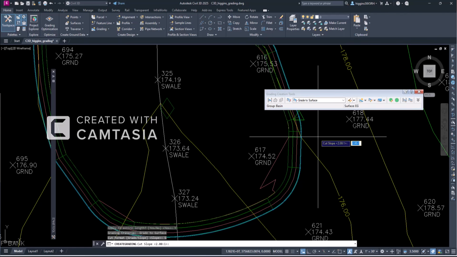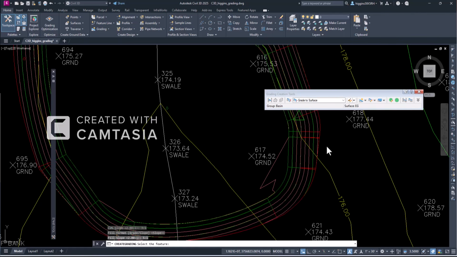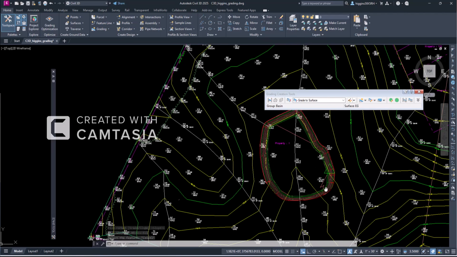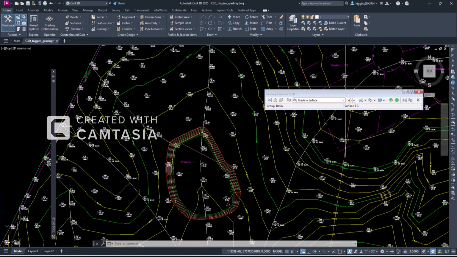And I'm going to also do slope. And because you might have a situation where we're cutting in, or fill, we could have two different things. So I'm going to choose two different slopes for my cut and fill. So I'm going to go 3 to 1 into my cut area. Generally, when I make a cut, I can have it a little steeper. And then for slope again, for the fill, I'm going to choose 5 to 1. Okay, so a fill section, not as steep. And there it is. It graded it out, and I can escape, and there it is. It graded this pond into there. So this is a little depression area out on there.